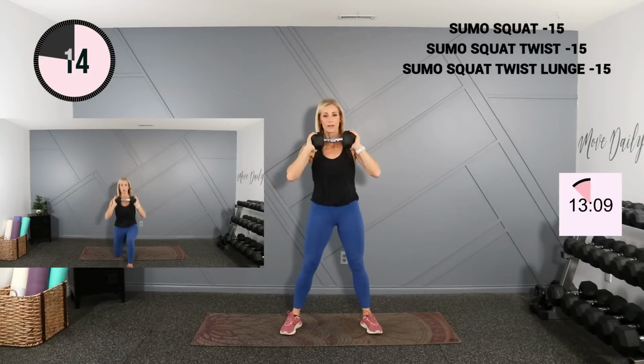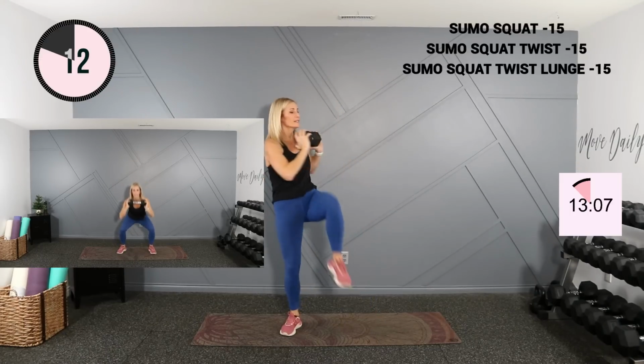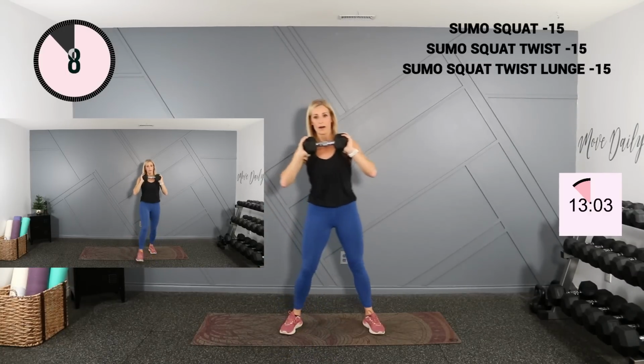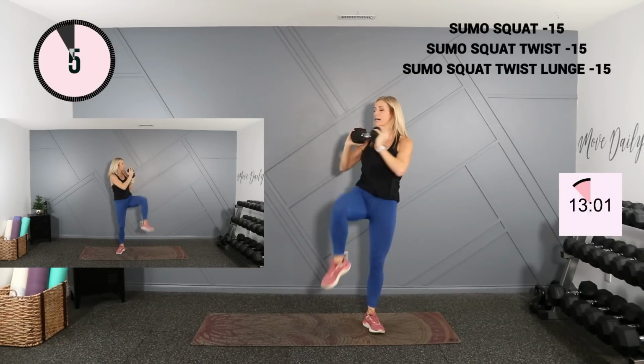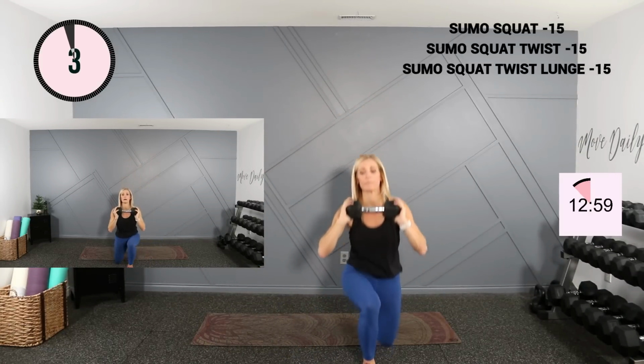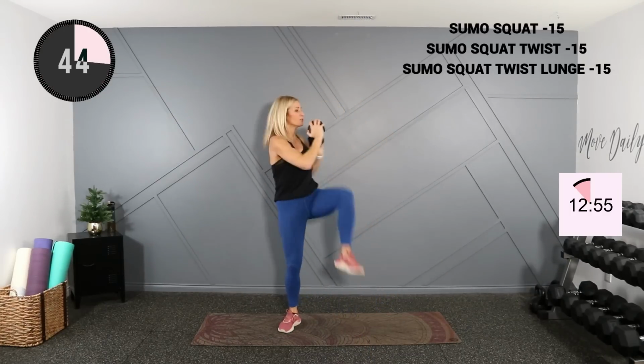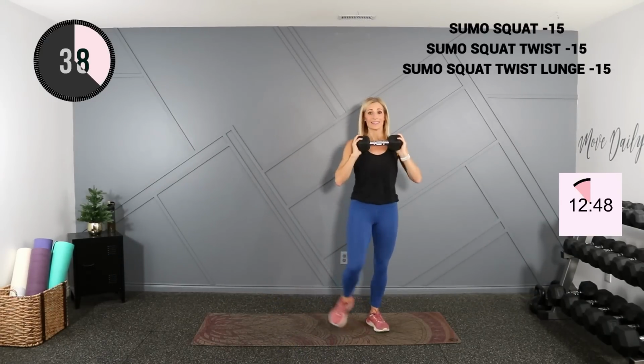All right, now we're gonna squat, twist, lunge. All right, back to squat, twist, and lunge. Here we go, wide stance, squat, twist, and lunge. Wide squat, twist, and lunge.